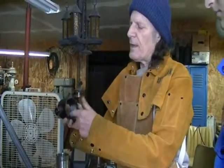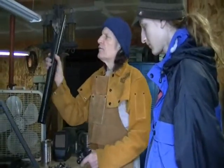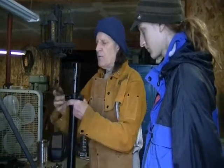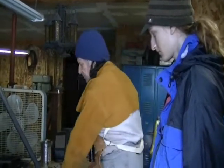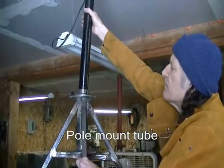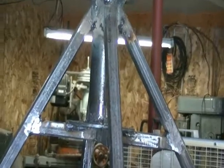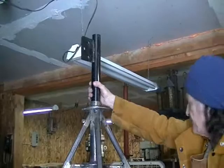You screw this into the top of your pole outside, and then your mounting tube goes down in there, and you bolt down the mounting tube. But since we're not using a pole mount, we're using a roof mount, this is our mounting tube right here. We slide into it, and then that'll be locked down with bolts down in this section. So I'll show you how these pieces go together.